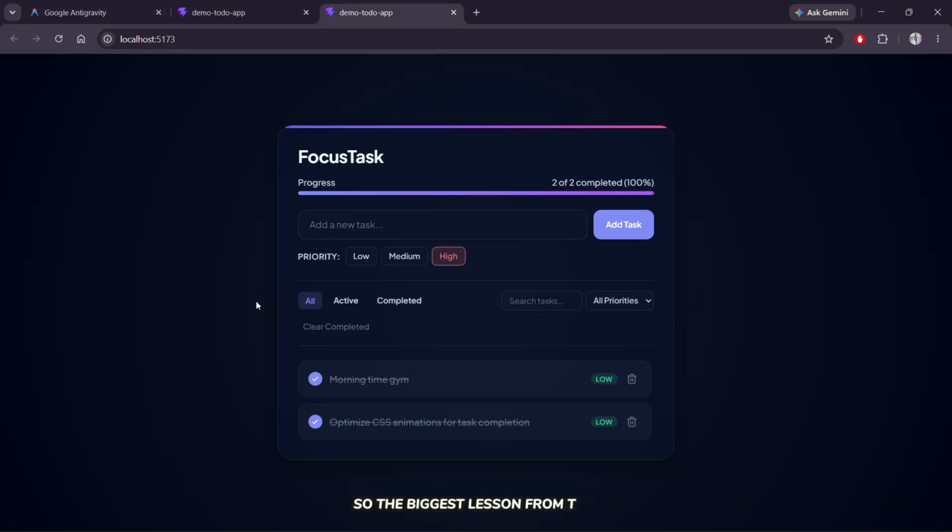So the biggest lesson from this isn't that Antigravity is amazing. It performs much better when we reduce ambiguity in the prompt. So the explanation in the prompt is more important than just giving the prompt. Pay attention to detail about what we want to do, and what I prefer is to divide your prompt into smaller tasks, and then we can make more progress. That's how experienced developers work, and that's how you should work with the AI.